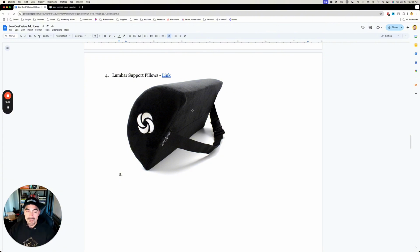And it's a one-time cost, right? Every single client that I've ever offered this pillow to always asks for it again on their next visit. They're so cheap, $20, $30 maybe for a high-end one, and you can use it over and over again. It's not really touching their skin, so you don't need to worry about going crazy with the sanitation. And if it wears out, you get another one for another $20, but you'll probably get hundreds of uses out of it before then.